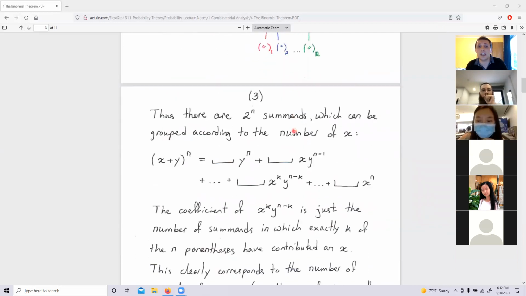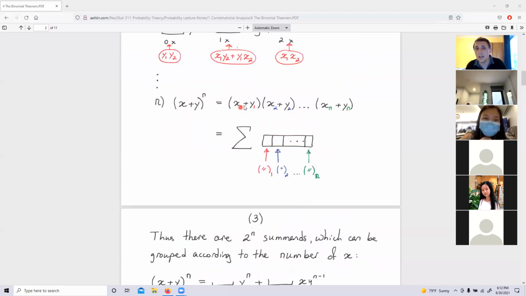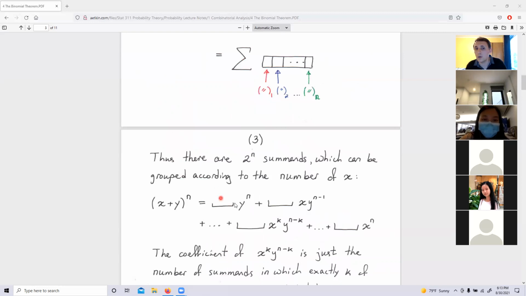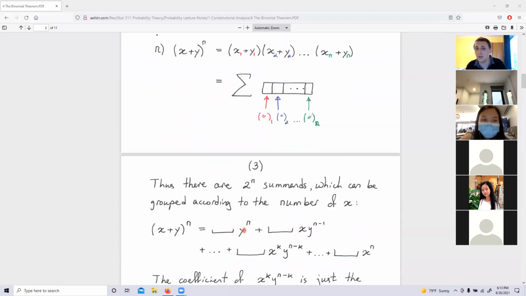And here is that simplification carried out. You see? Y to the n minus 1 all the way to x to the n where it's y to the power of 0. Yes. And then I have to just count how many situations do I have in which I have y to the n. So for the first coefficient, how many ways are there to get y to the power of n? Well, that's very easy. If it's y to the n, then each parenthesis contributed a y. Do you agree? There is only one possibility, because each parenthesis had to contribute a y to achieve this y to the n. Do you agree?